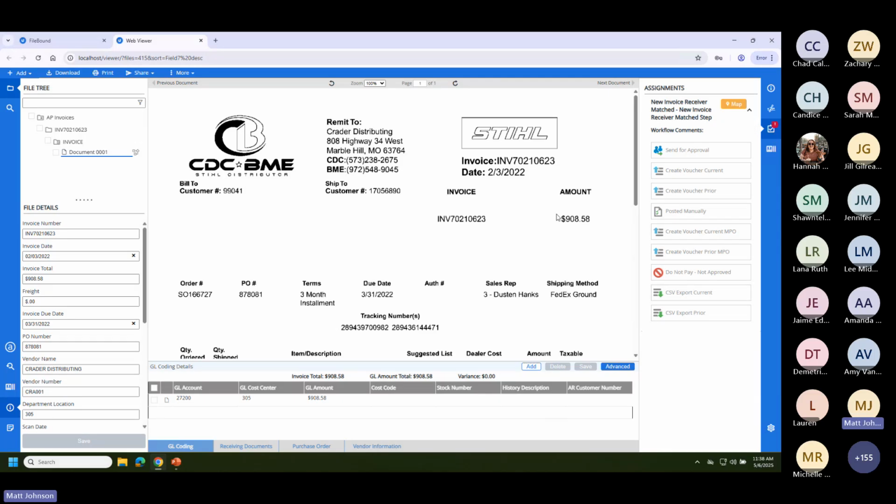And then really the last thing to mention in the viewer is really just the assignment buttons that you see over here. All these are customizable, the words on them, the actions that they take. The power of FileBound is within the workflow and the ability to modify those, add rules to them, etc. So I'm not going to dive too deep into the workflow design today, but we will have a session in the future that will really dive into those buttons, how they work on the back end. And for those of you interested, it'd be a great one to show you the back end workings of all that.